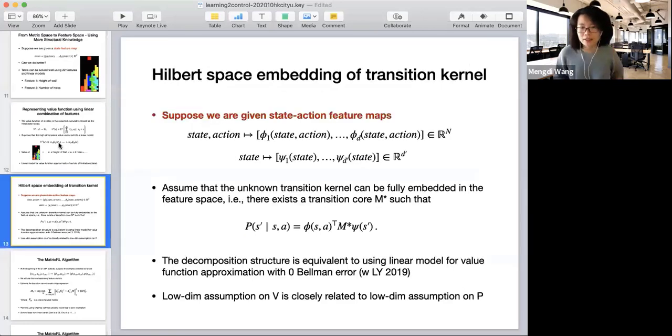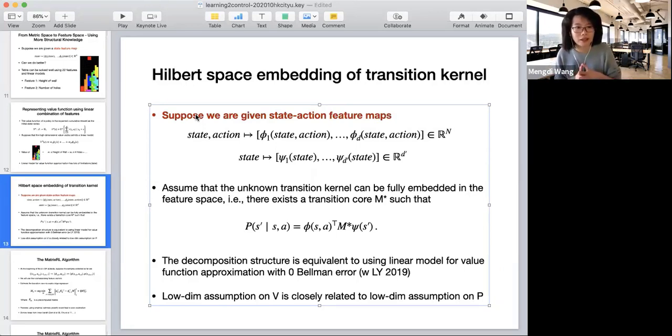And we can even generalize this to Hilbert space. Actually, sorry, this slide doesn't need Hilbert space. So for example, we can further generalize this if we have feature representations of state action pairs and states. And having good features essentially means that we can embed the unknown transition kernel into the feature space. The unknown transition kernel could correspond to an infinite dimensional operator, but we can either approximate it or just embed it into a finite dimensional matrix through the feature map. So that's the basic idea.